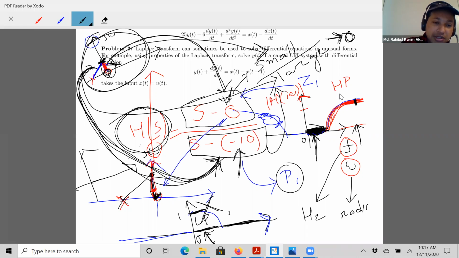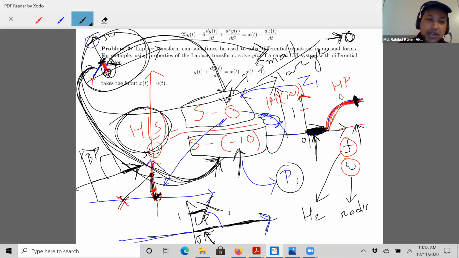At the beginning it's also zero, then it becomes something, again it becomes zero. That's the band pass filter. This is the BP. So still we don't know whether it is high pass or band pass. For that, we need to take a very high frequency and check whether it has some value, say 1 or something, or it is zero. If it is zero, then we may assume that it's a band pass filter. But if it is something, then we will say it is a high pass filter.